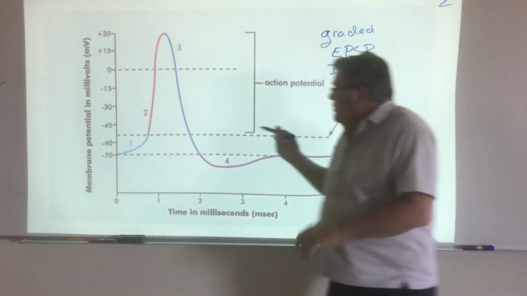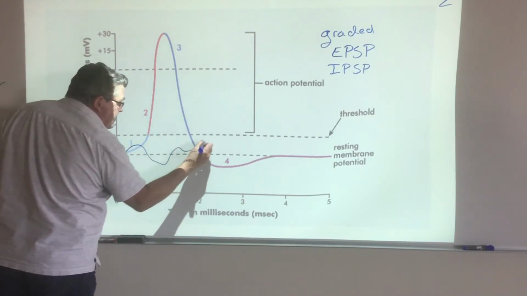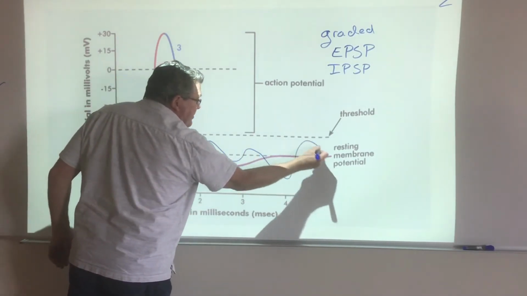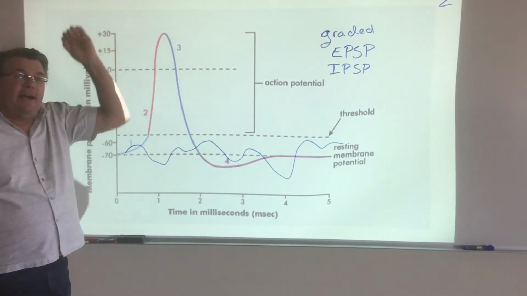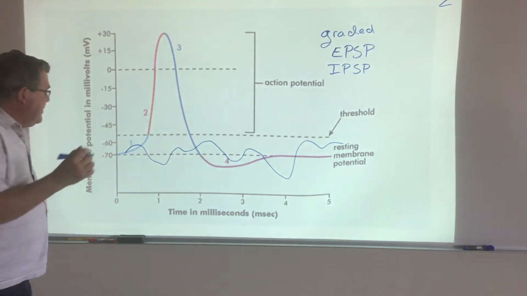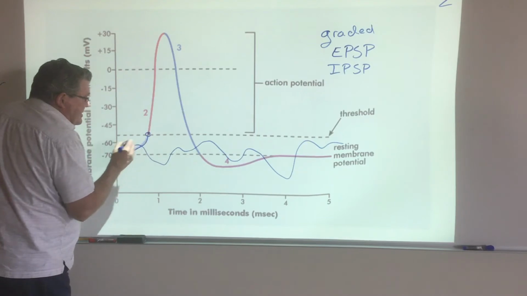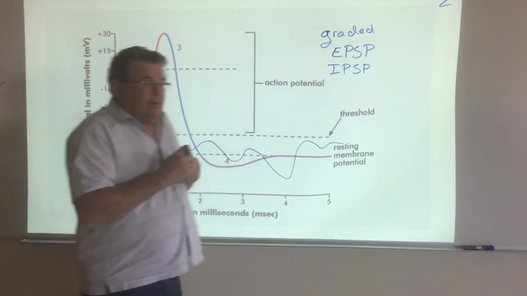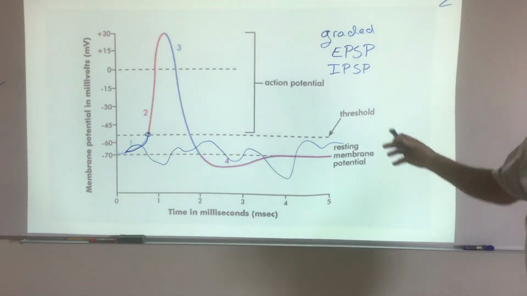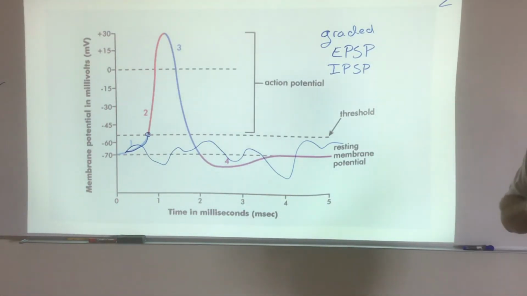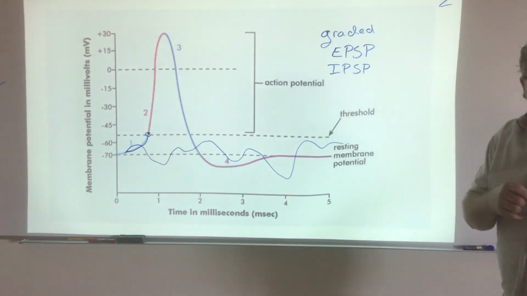So what's going on with your neurons right now is this. Their membrane potential is bouncing back and forth. It's getting higher, getting lower, getting higher, getting lower. But what counts is if it gets to here. So you might wonder, well, how does a neuron tell another neuron to get closer to being excited, the EPSP, or further away from getting excited, the IPSP?